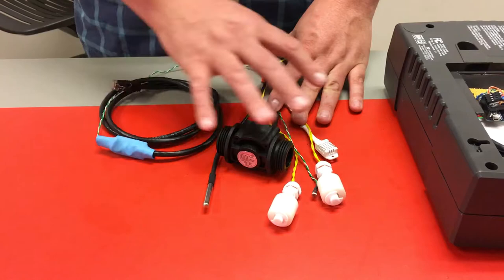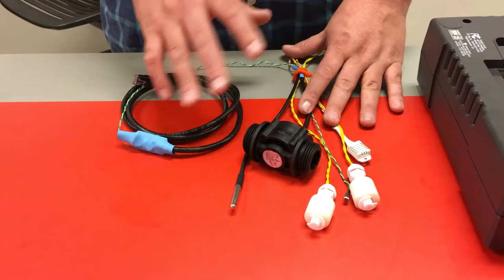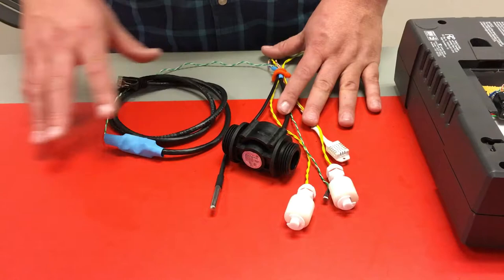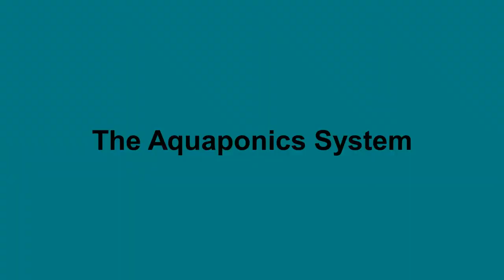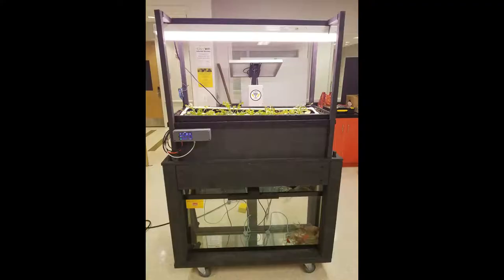One of the unique characteristics of our system is that each sensor has its own microcontroller. This allows us to use an array of sensors, all with different data types and communication protocols, to communicate with its own microcontroller and then format that data to send to the hub for its control of the outlets.